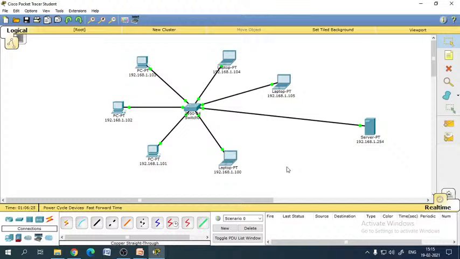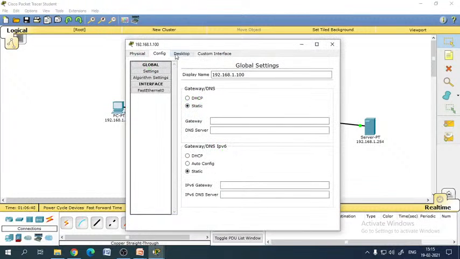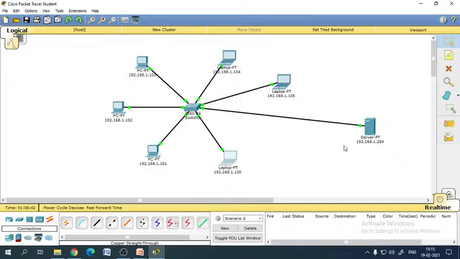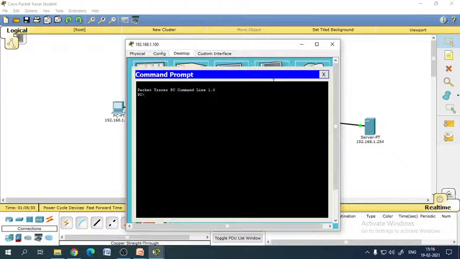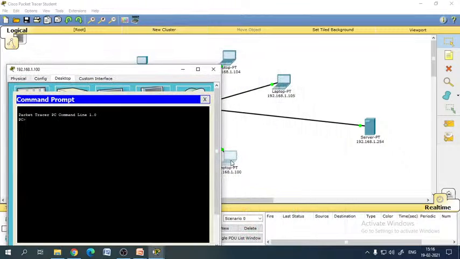Now how to test whether the network is working? The green connection showing means that they all are working. Now I can use any computer to ping the other computer itself. So for that I need to go to any one of the laptops, and in the desktop part you will find a thing called command prompt. So I open that. This command prompt is opening on behalf of the PC from which I have logged in, meaning the logical computer. This particular computer is now running this command prompt.